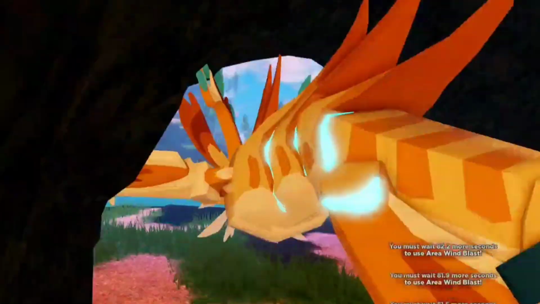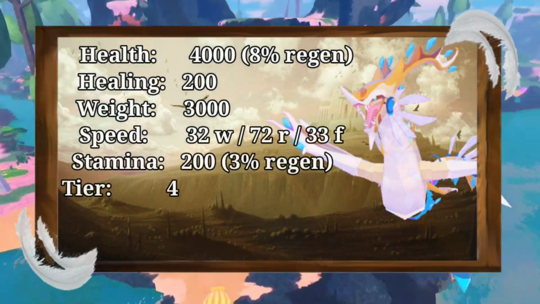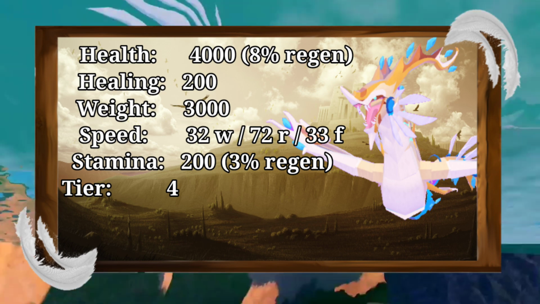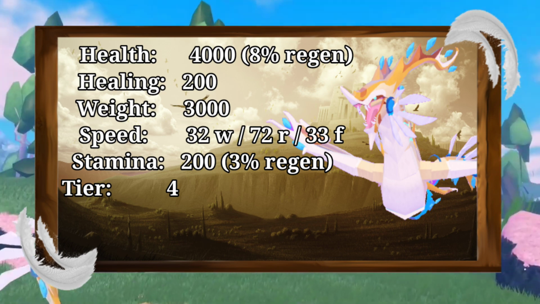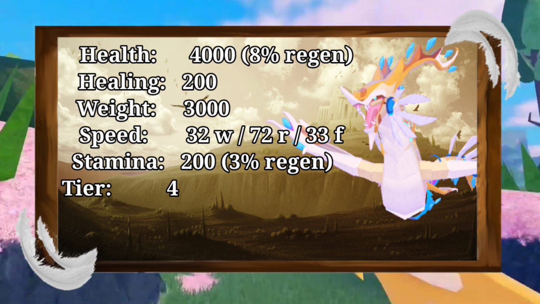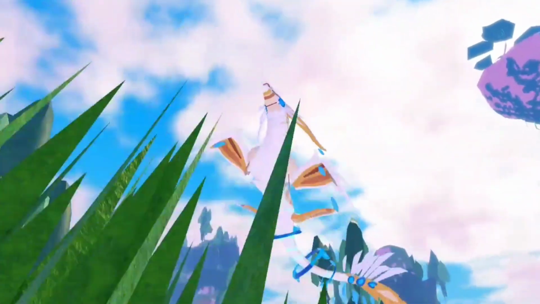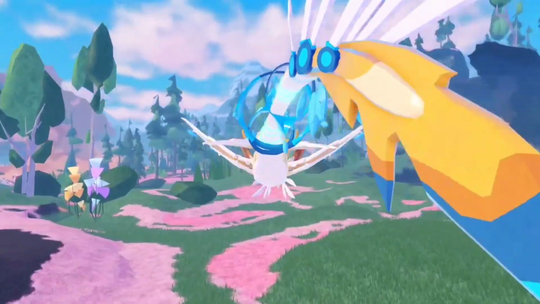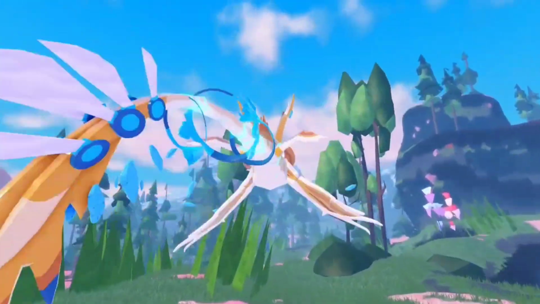Finally, we can begin talking about Valkyrie, a tanky tier 4 flying healer. It being tanky while also having a good amount of weight helps it take hits when trying to heal your allies. Valkyrie is better teamed with flyers, which are already busted in PvP, because you can heal them midair during action.